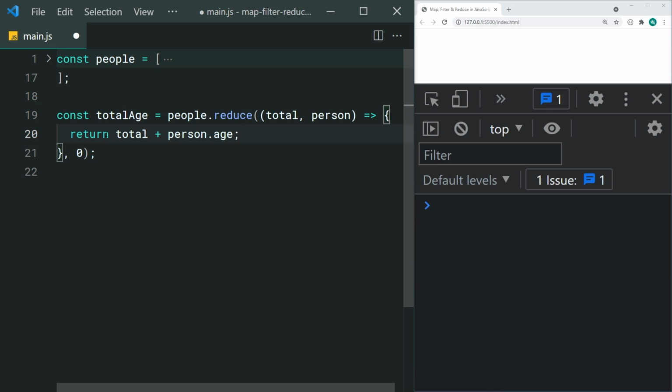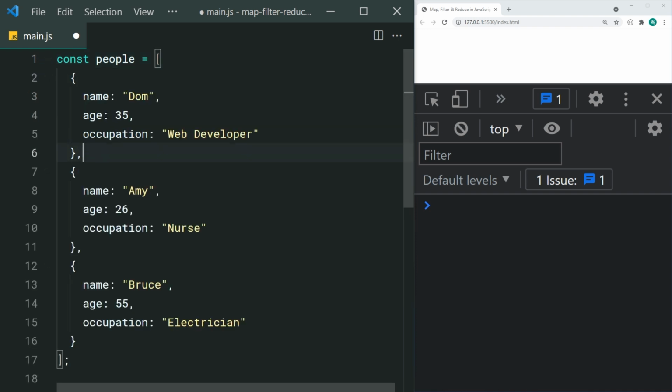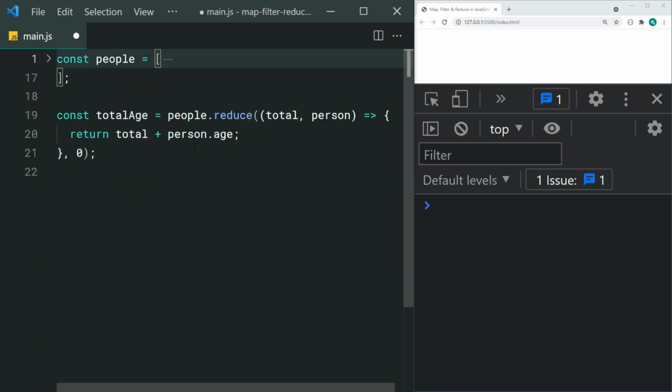So basically we're saying right here total is going to be 0 in the first object. So 0 plus 35 for this first one here, 35. The next object, once the function runs again and we have our next person inside here, this total is going to be whatever was returned from the previous iteration.